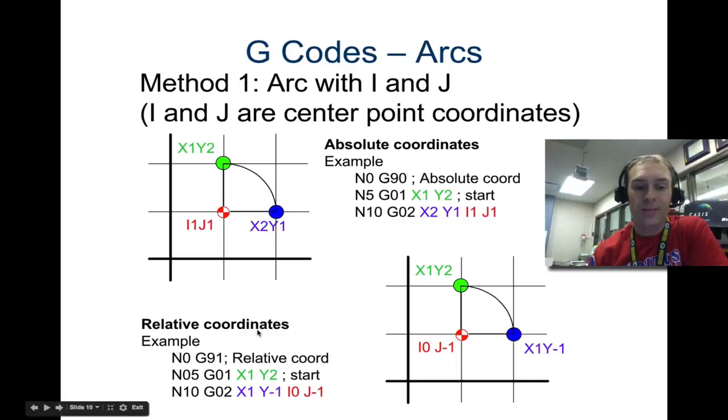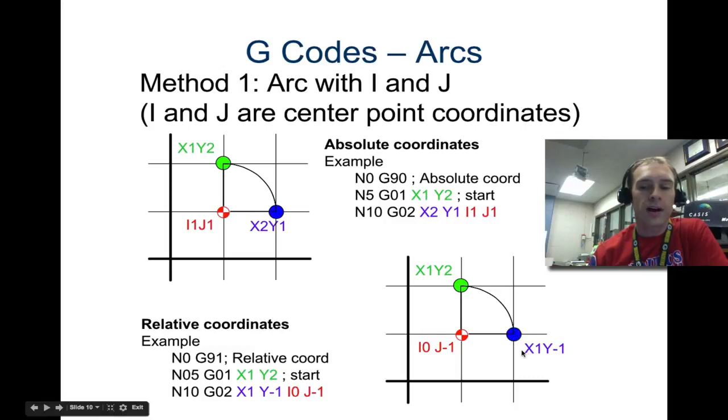Now relative, or incremental. Relative means go to the position the coordinates say, but from wherever you previously were. So it just means go right 1 and up 2. No matter where we were, we go right 1 and up 2. Relative is from where you just were, where do you want me to go? In this case, if we were at the beginning, we would go right 1 and up 2, which coincidentally is those actual coordinates.